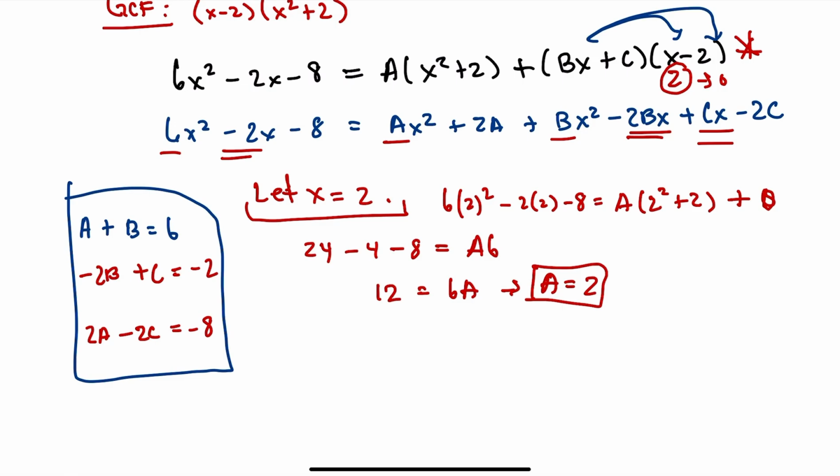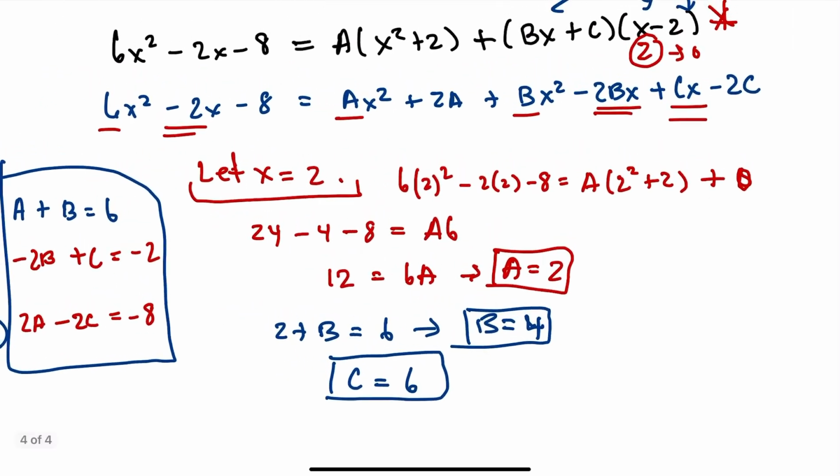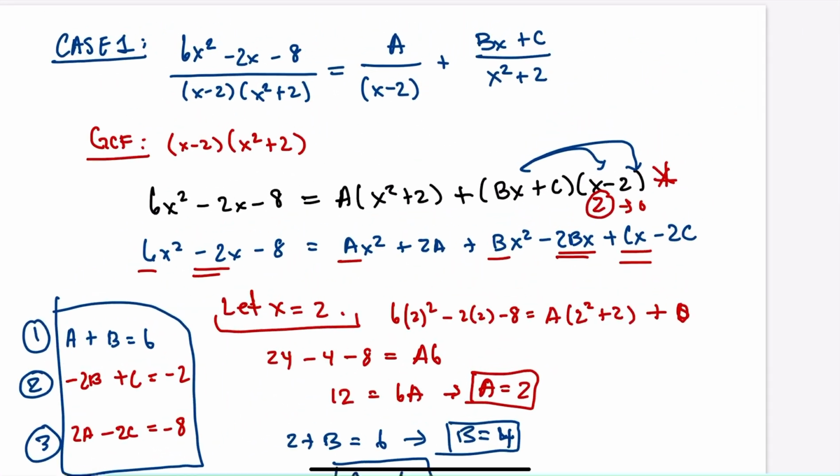So now I'm going to take a, plug it into equation 1 here at the top, and then we'll just call that 2 and 3. And then we'll have 2 plus b equals 6, and if you can see, b is going to equal 4. And we're almost done there. And then lastly, you can use equation 2 and 3 to figure out that c should be equal to, let's see, negative 2 times 4, that's negative 8, added to the other side should be 6. So again, feel free to plug in a or b to equation 2 or 3, and you'll find that c should be 6. Now to finally write this answer, you really need the top part over here.